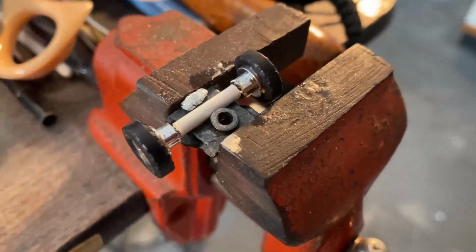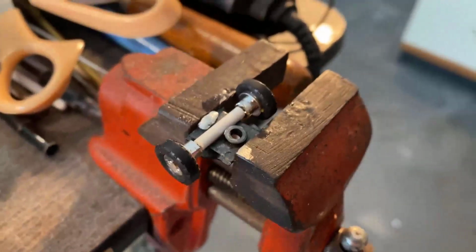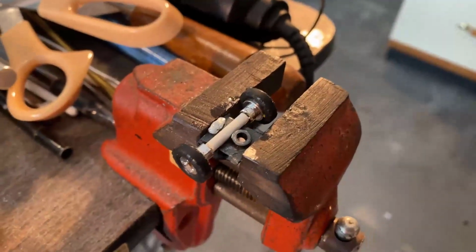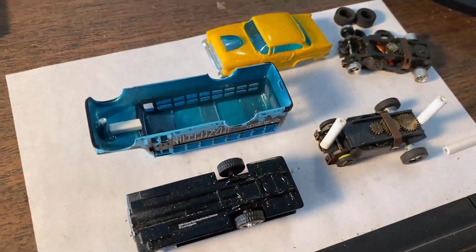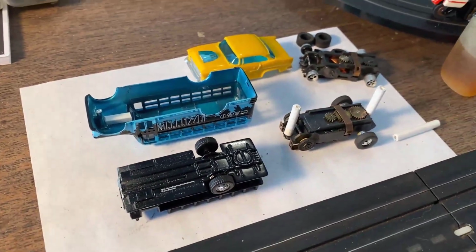I'll put the tubing on that axle, then we'll get it glued in there. Okay, good. We got the front wheel assembly drying. I spun the tires on the makeshift axle holder there, and they work fine. So we just got to let this stuff dry, guys. In about an hour or so, we should be good to go. We'll start assembling it.